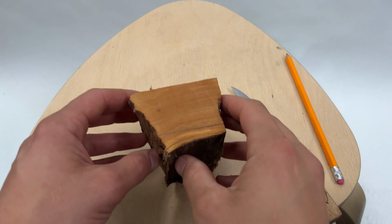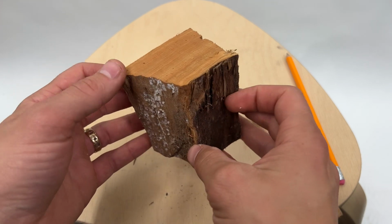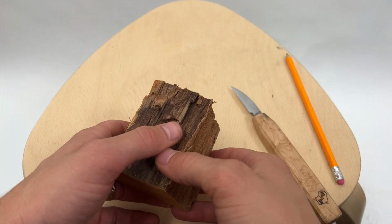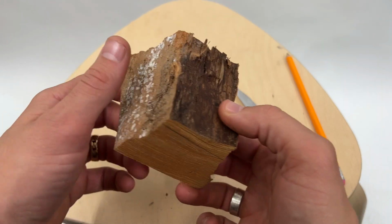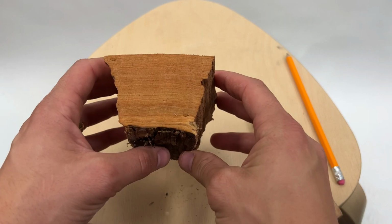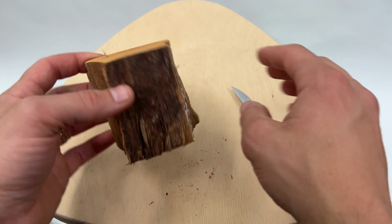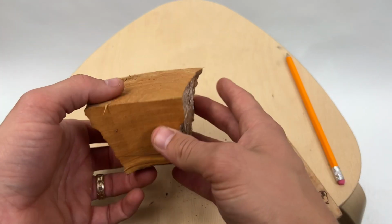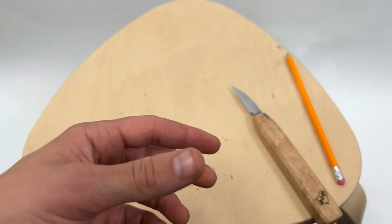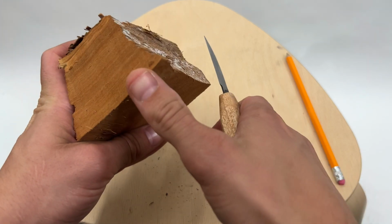All right, now to start this project, I've got about a 2-inch by 2-inch piece of cottonwood bark here. And you could really replace this with a 2-inch by 2-inch piece of basswood, butternut, aspen, birch, and so on and so forth, right? This is not quite cut square yet. I just left it raw so I could show you what it's like if you're carving in a branch or a piece of bark like this. So it's about 3 inches long, and we'll probably use most of the length. We might cut it down a little bit, but let's get into it.